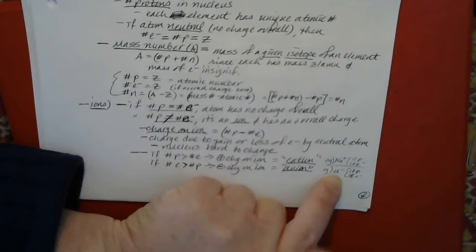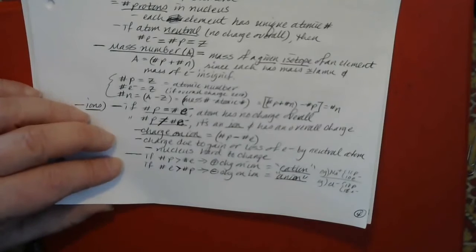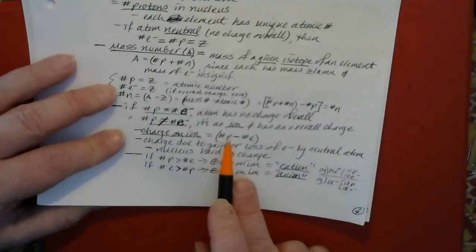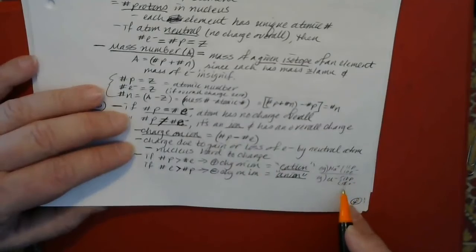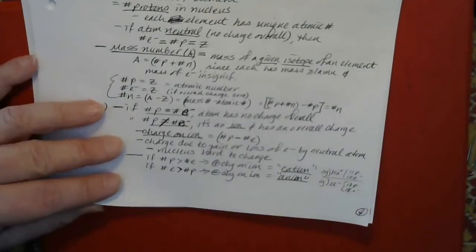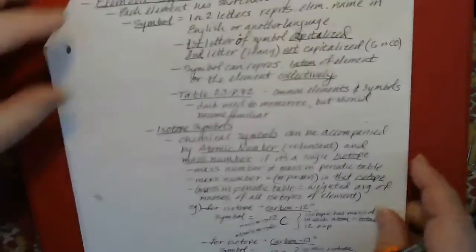And again, if the charge is -1, you don't have to write the 1, although you can if you want to. But if it's, say, -2 or -3, then you do have to write the number as well as the sign. So if you take just the number of protons minus the number of electrons for chlorine, that would be 17 minus 18. 17 minus 18 is -1. So there you go.